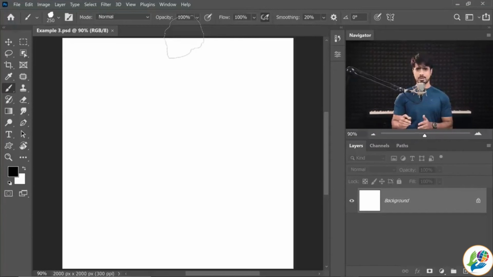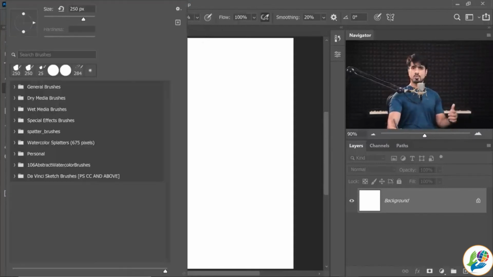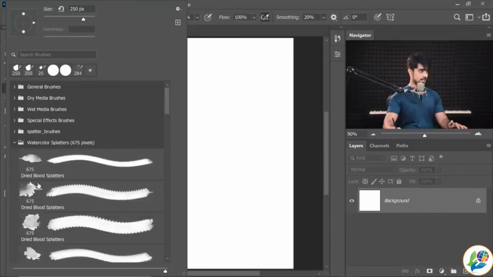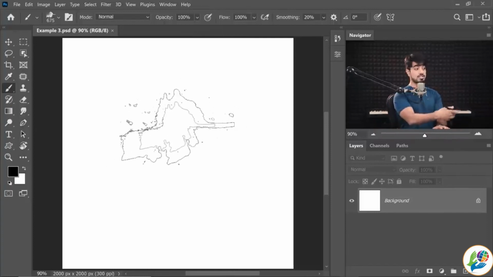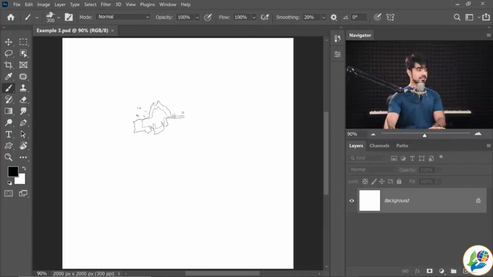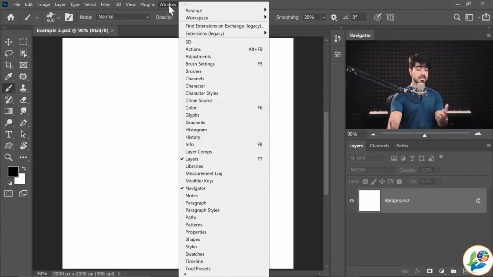Moving on to example number 3, and you might ask, Unmesh, there are so many great advantages of using the crosshair as opposed to the normal brush tip. Why do we still need the normal brush tip? Well, to know the shape and size, because in many cases you want to see the preview of the shape and the size. So let's say you were just painting some watercolor splatters. So I have some watercolor splatter brushes, so I'm gonna go with this one. All right, now as soon as I choose this brush, I have the shape preview of how this brush is gonna look. If I increase or decrease the size, it's gonna exactly tell me after I paint how it is going to be. Now looking at this, I can do some changes like rotate the brush as well.